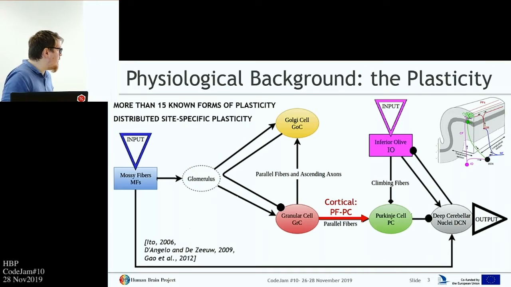cortical plasticity in the cerebellar cortex between the granular cells and the Purkinje cells, or parallel fiber and Purkinje cell.